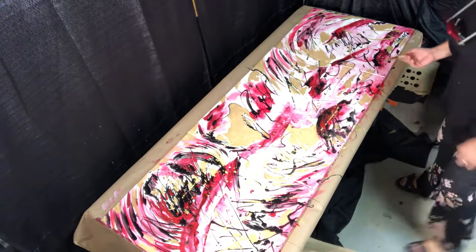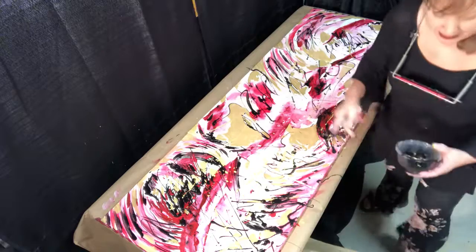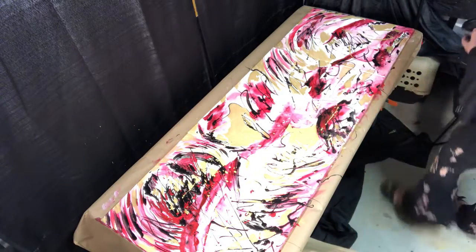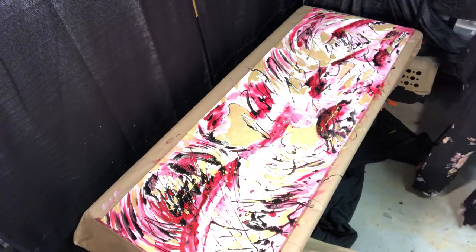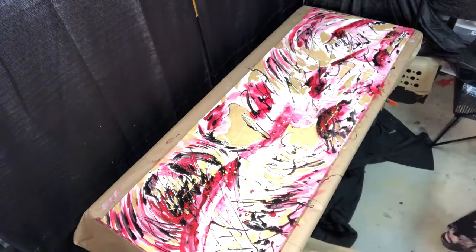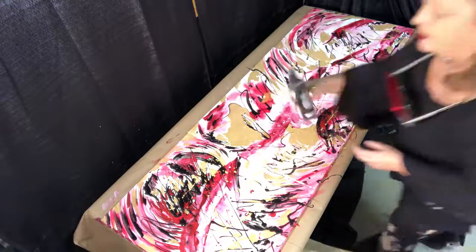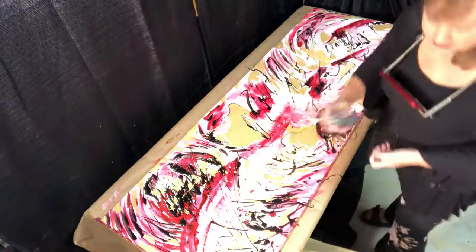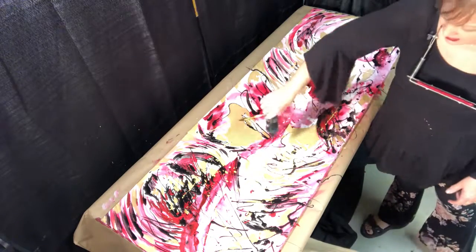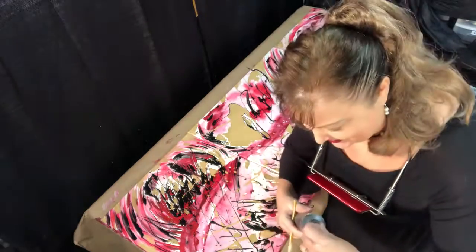All right, so boom, boom, boom. I said I was going to throw some black. So I got my black right here. And I'm going to get my some black paint. And I think that black paint, let me use this. This actually might work too. Sometimes if you want to, you can just kind of squeeze it out like that. Well, this is not going to squeeze out too good. I got a lot of junk in there.